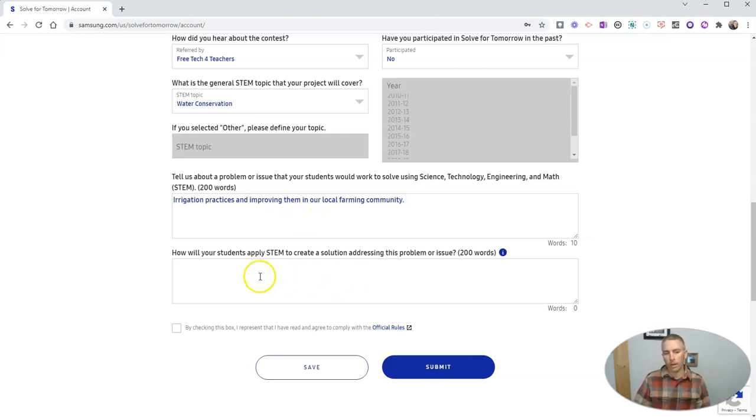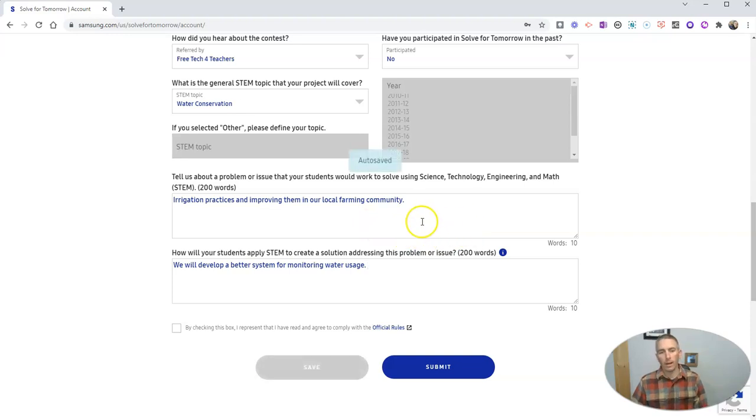And how are we going to apply STEM to create a solution to this? We'll develop a better system for monitoring water usage. Now, you could write a lot more than that. As you can see there, they suggest 200 words. I've only written 10 for each of these, but that's okay for our demo here.